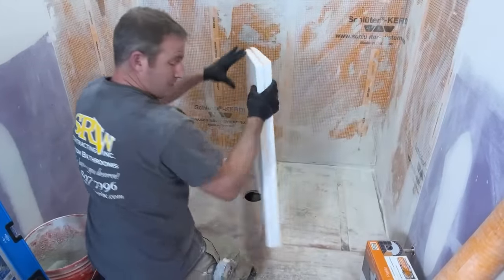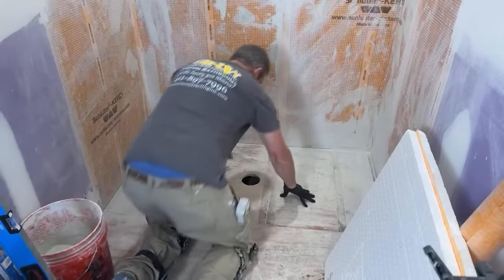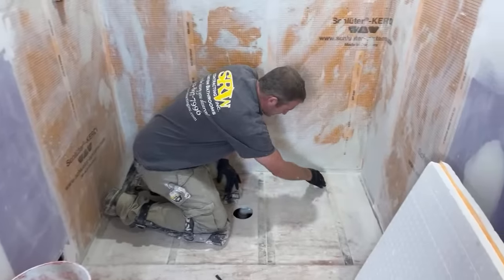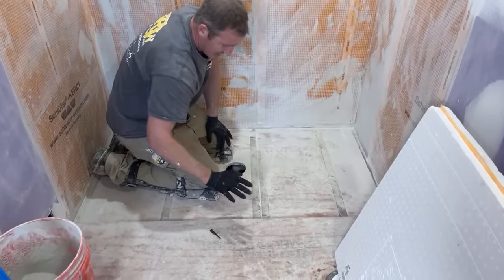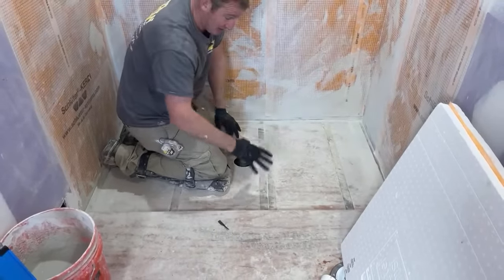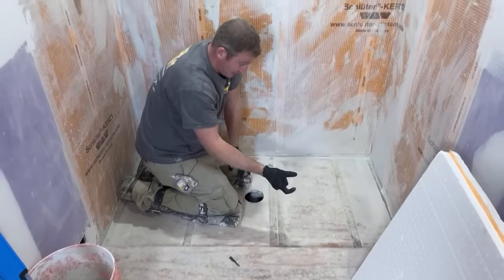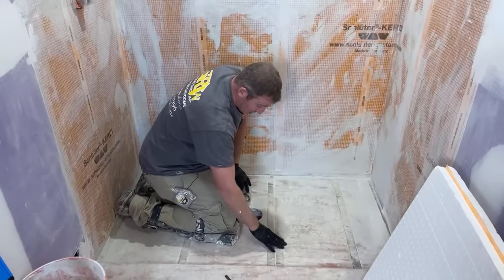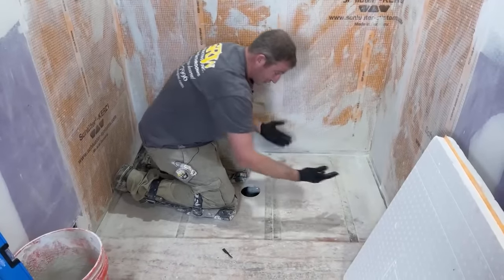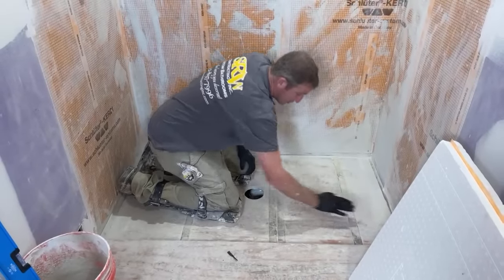Okay, so first thing I need to explain to you is why this is recessed. These are my existing joists here, and what I did was just remove the plywood in this entire area, and I put 2x4 blockers 3/4 inch below my joist, and then I put plywood in between. So basically making all my plywood flush with the top of my joist.